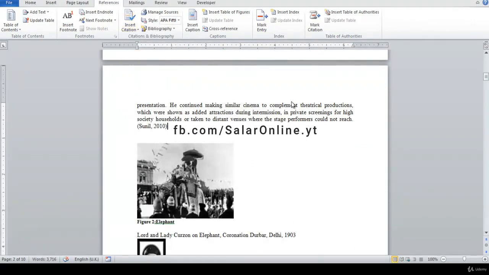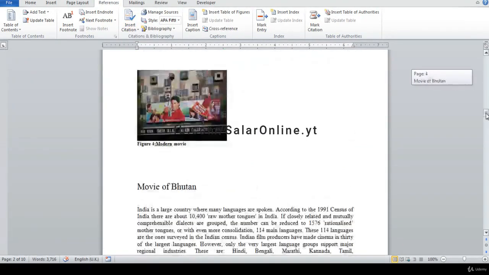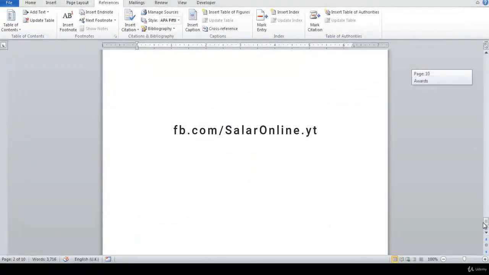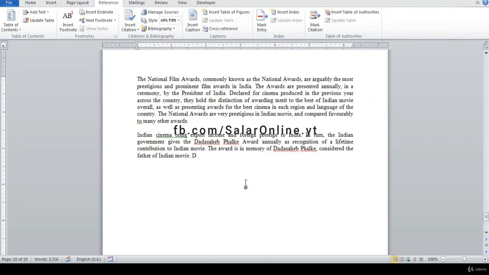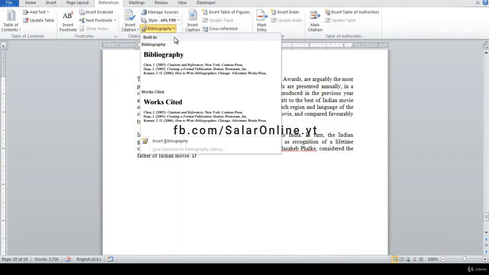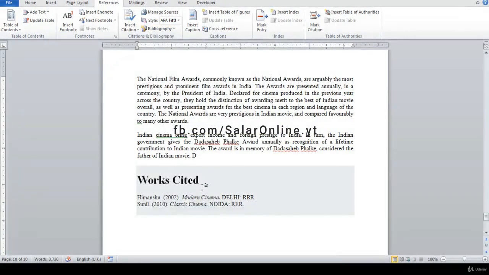Similarly, I am coming here and let's say this particular line is from another book, so doing the selection, giving this. Now you need to go to the end of the document, and if you want to give the credit to those authors and books, then you need to go to bibliography, select the type of built-in bibliography that you are looking for. Let's say I'm going for this one, work cited, and there it is. It's mentioning that these authors, this book's reference has been there in this document as well, so you are giving the credit. This is how citation and bibliography work.